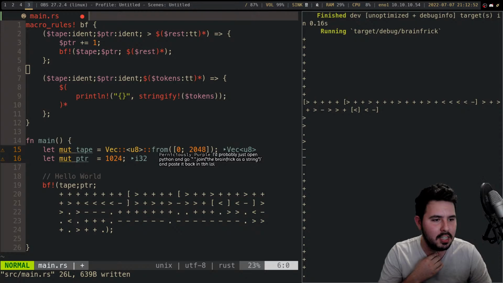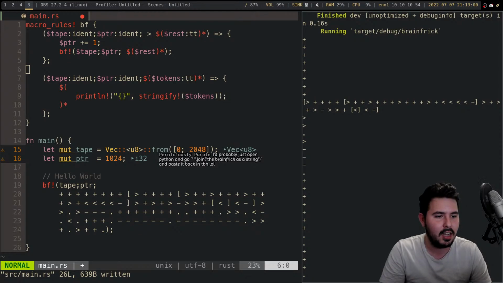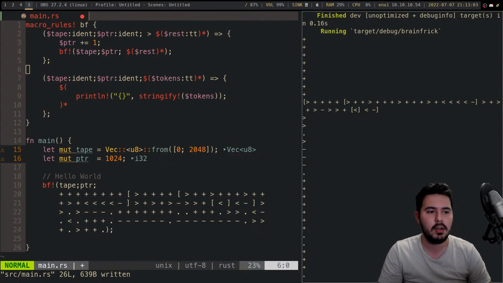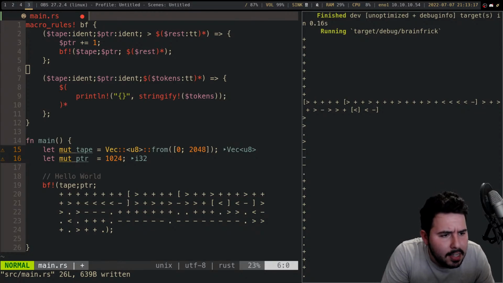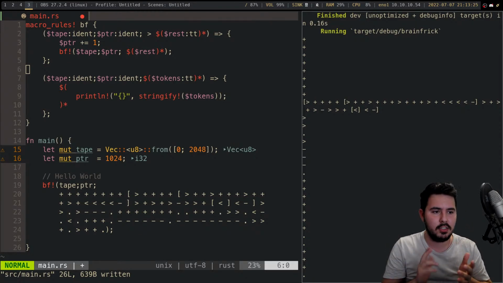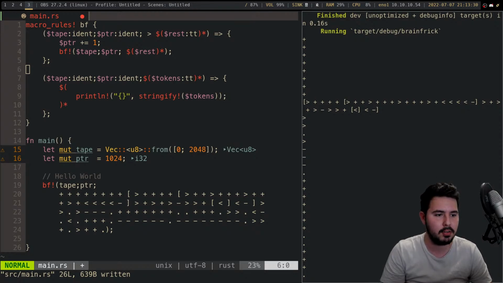How does Rust prioritize tokens? E.g. a rule with tokens $($tt:tt)* and ident. How would Rust handle a token tree with semicolons? So yes, there are some rules about what tokens can follow some captures, but I can't remember what they are. The answer is there are certain formats the compiler will accept; if it's not going to be able to decipher this, it will just fail to compile. In the case where you have tt star, semicolon, ident, it might be able to resolve that. But basically, if there is an ambiguity and it's not going to be able to resolve it, then it'll just fail. You'll get a compiler error saying that's not a valid macro.